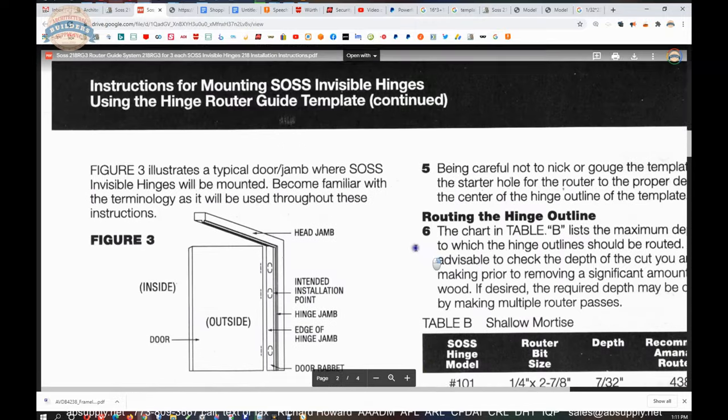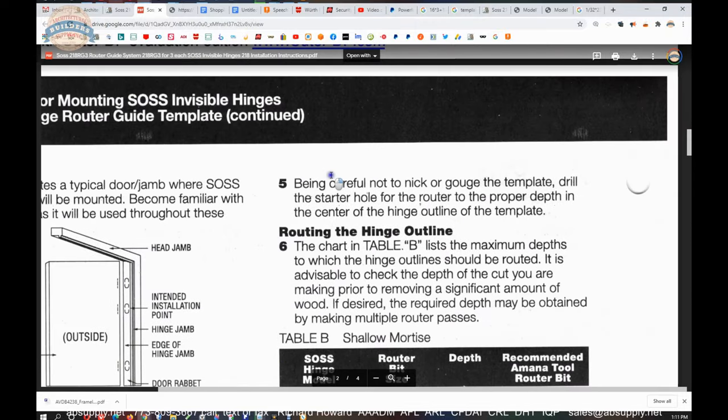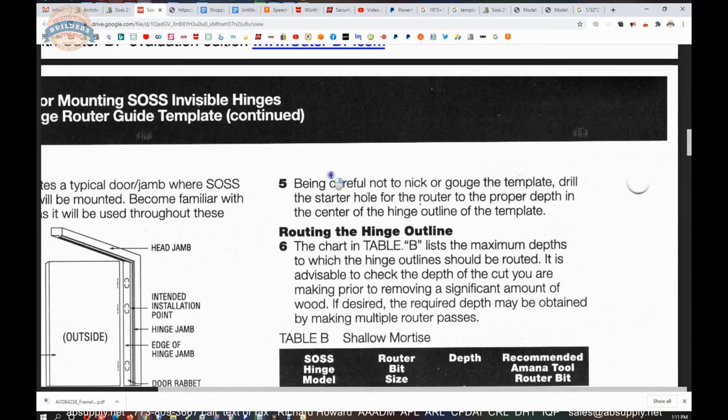Now, moving up to the top of page 2 on the right side, be careful not to nick or gouge the template. If you remove that router while it's still turning, you're going to eventually ruin your template. There's no way to patch it. If you've got a nick in the side of the template, you're going to have that prep done on every door and frame that you do.